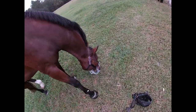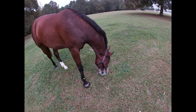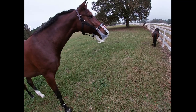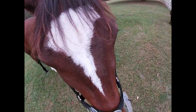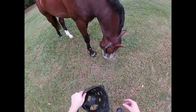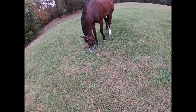Jesse, Dolce's breeder, told me that the horses were getting frustrated about not being able to get it in the hole and that she had to open up the holes bigger with a small hole. And I can kind of see that right now, because if you see the hole different size here versus in this one, I'm definitely going to need to open that up.